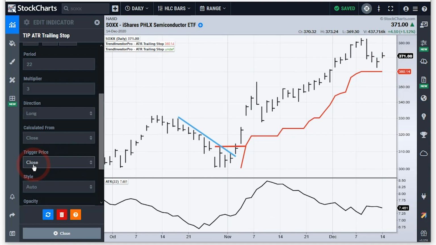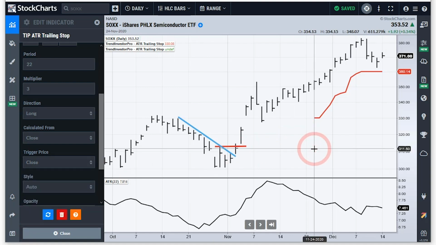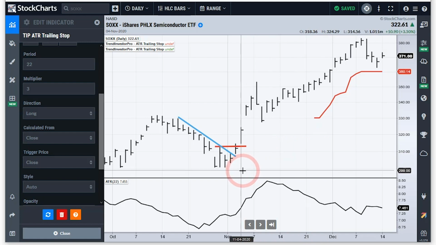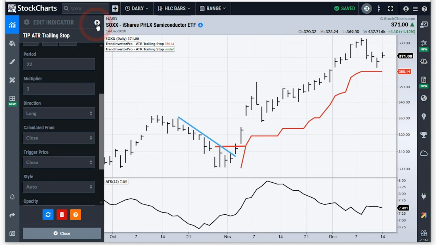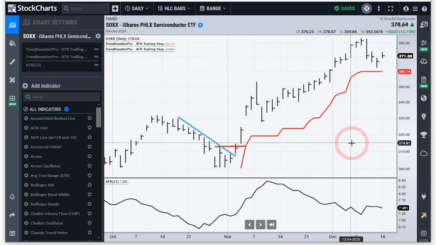And you can see here you have a trigger price as well. So you can say, I want to trigger on the close, I want to trigger on the low. You can also get exotic and use some high-low close divided by 2 and such. But I'm just going to stick to the close right now. I'll show another one with the low. So I'm going to reset that with the anchor date. And once you've done that, you'll go up to the left and close that. And then it will be set on the chart.